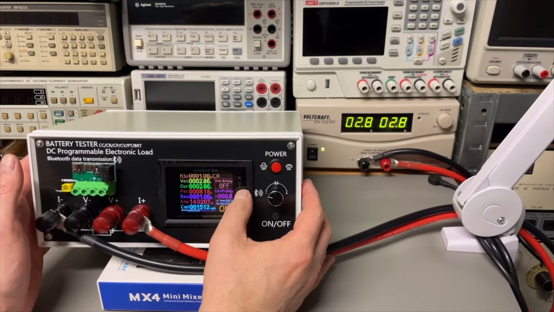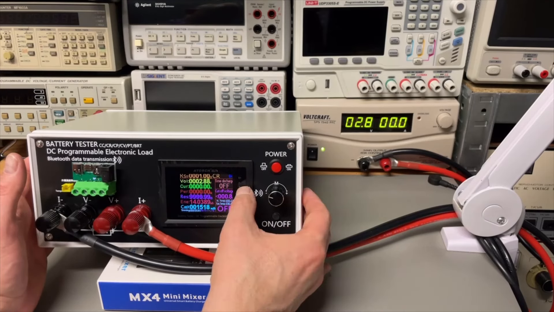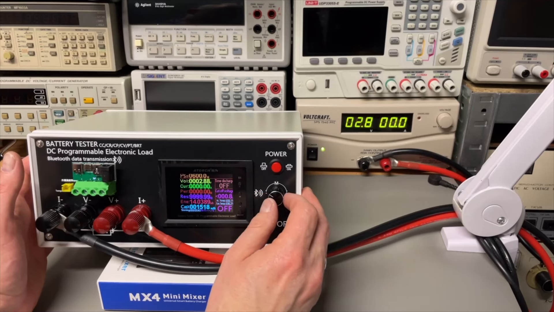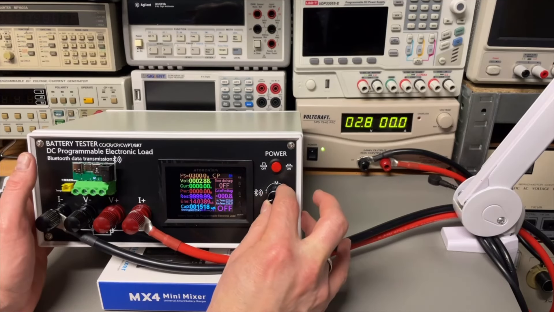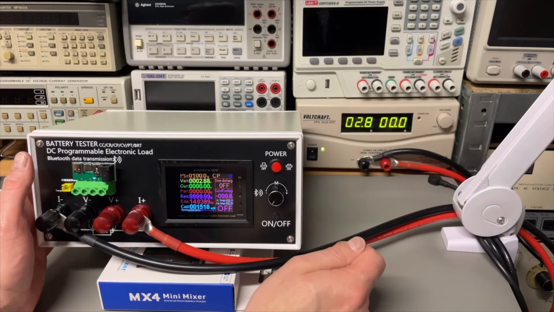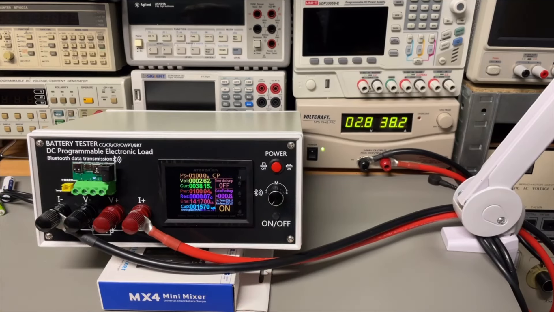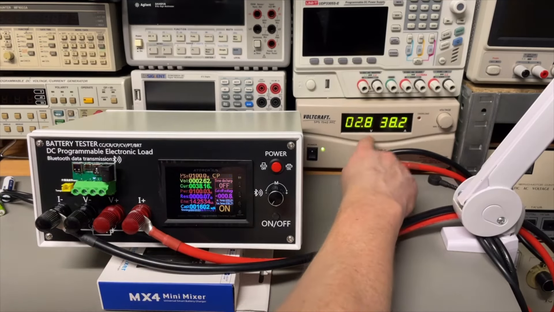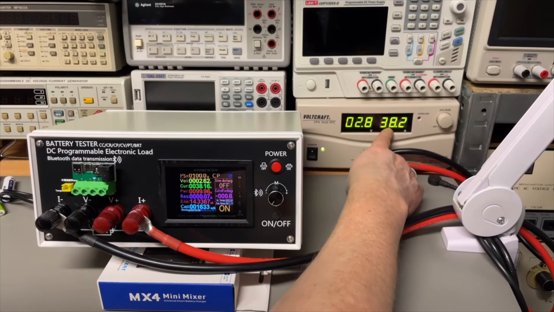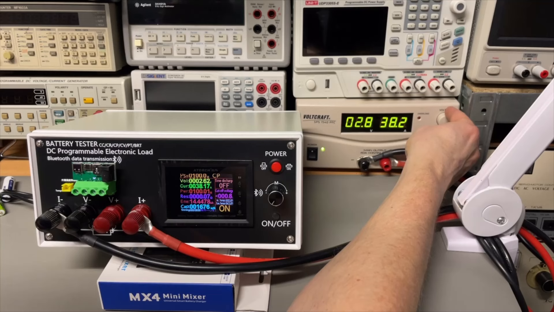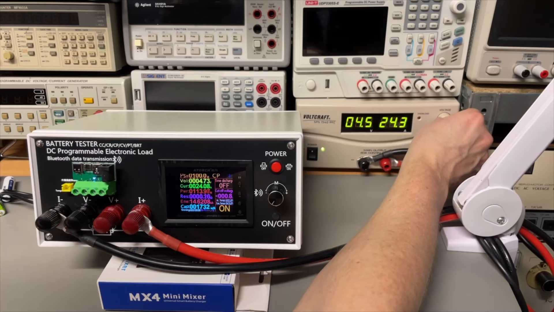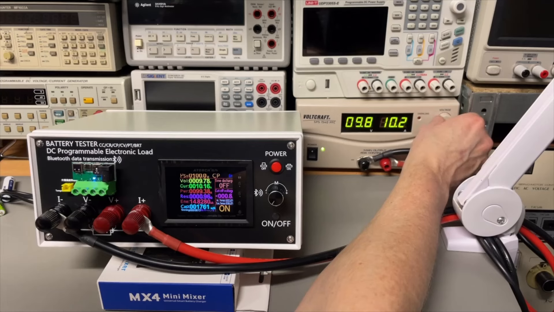I think there was also something like constant power mode. Constant 100 watts. It tries to keep it at 100 watts. We are at 2.8 volts, so that means we need 38 amps. But what if I increase the voltage? Then to keep the 100 watts, if I go higher it should drop and it does. We should go to 10 volts to have 100 watts. Yeah.